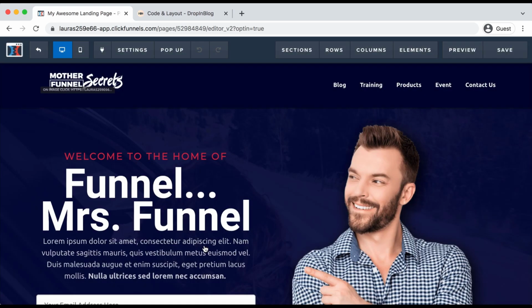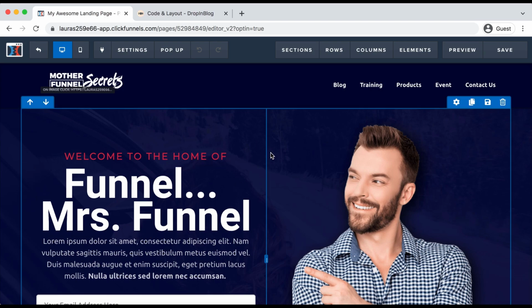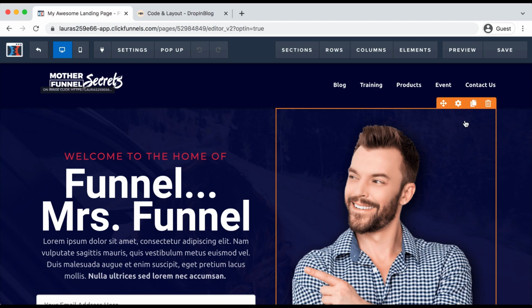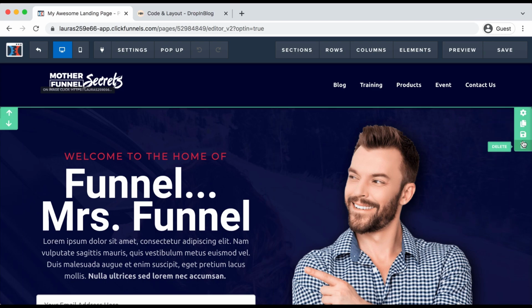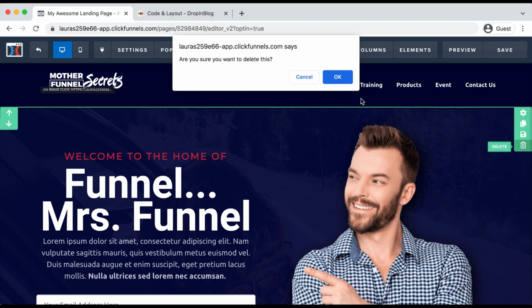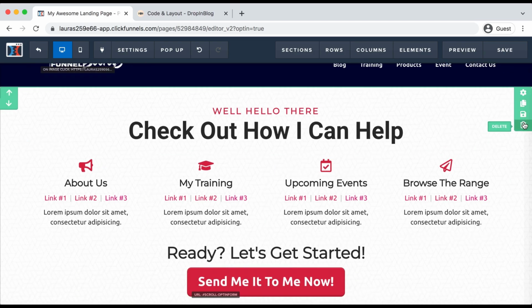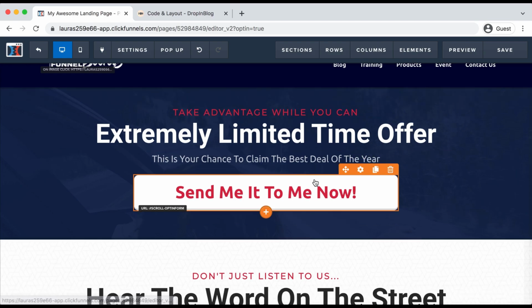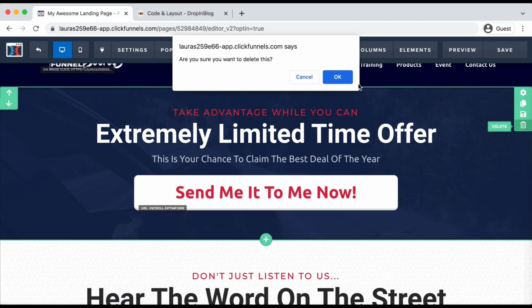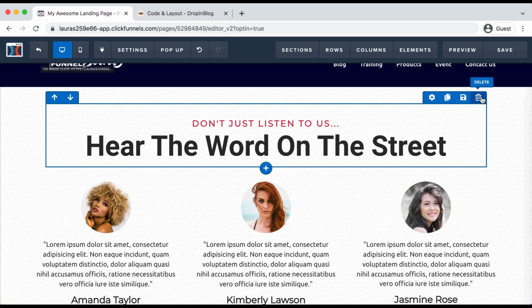And once this loads, we're going to get rid of anything on this cloned page that we don't want to show up on our blog page. So once you're up here and it's loaded, we can go ahead and delete the various sections and rows that you don't need on your blog. So once we hover all the way to the right, we can see a box pops up with a delete option. So I'll go ahead and delete this section. And I'm going to do that to any section that I don't need on our blog. And then I'll delete these two rows.